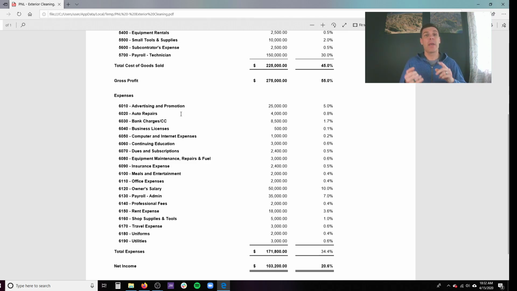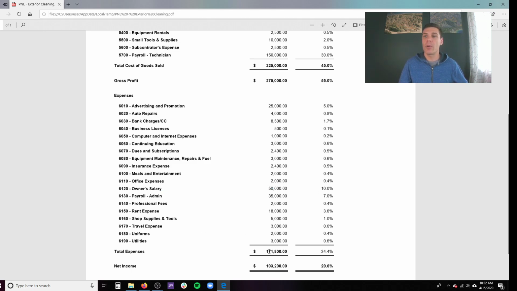So these will be things like rent for our facility, insurance on our automobiles, office supplies like ink, toner and paper and stamps and things like that. There's a whole host of different expenses that would fit under fixed expenses, like subscriptions for our software, like our CRM. That would be a fixed expense. Whether we go out and do any work or not, we're paying that bill. Now, usually some of the larger expenses that fit in fixed expenses would be things like administrative salary, office staff salary. So if you have a general manager or if the owner takes a salary from the business, that would come out of fixed expenses.